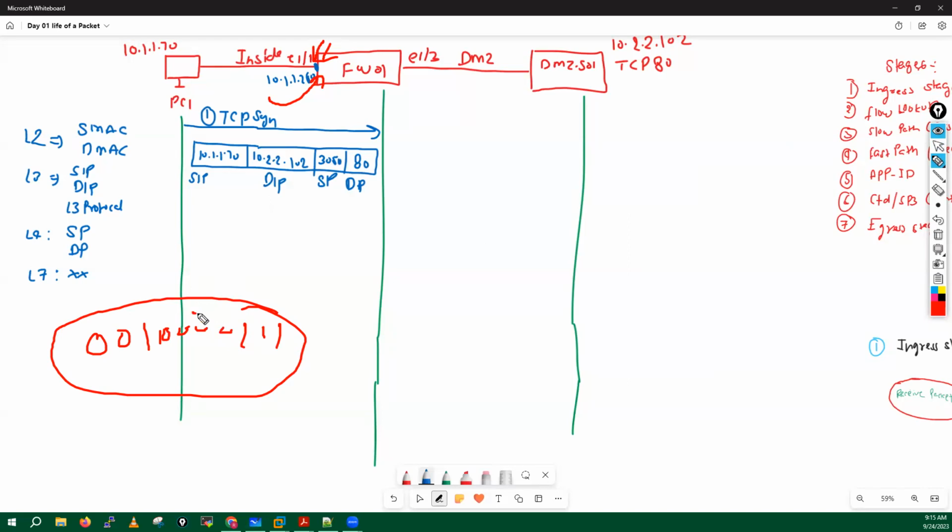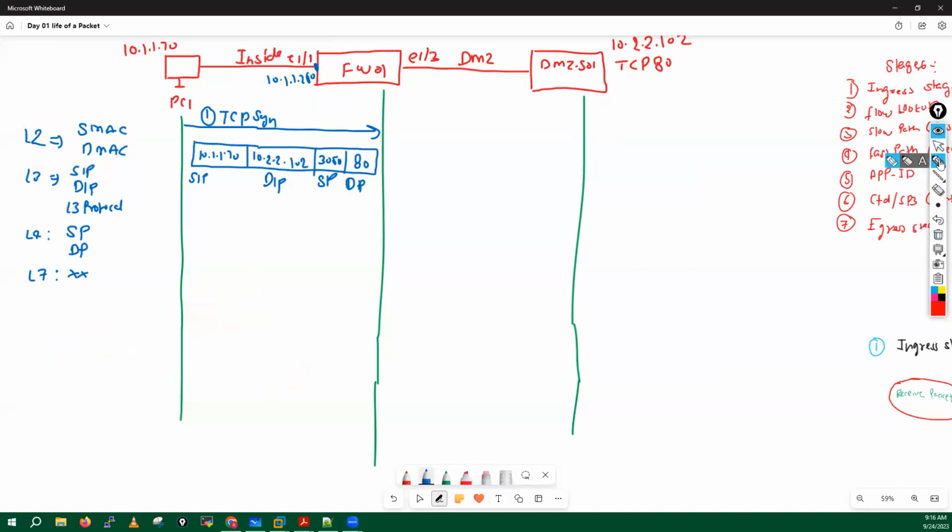It converts these 0s and 1s into the form of your frame: Ethernet layer 2, then your layer 3 header, which is your IP header, then your layer 4 header, which is your TCP or UDP header, then the layer 7 data. This is the very first thing performed by the firewall, and this task is done by the Marvell chip.